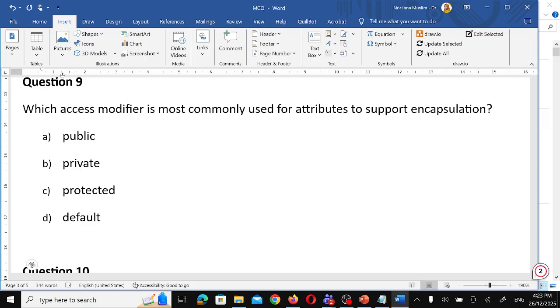Number 9 says, I haven't seen the answer from you guys. It says protected.